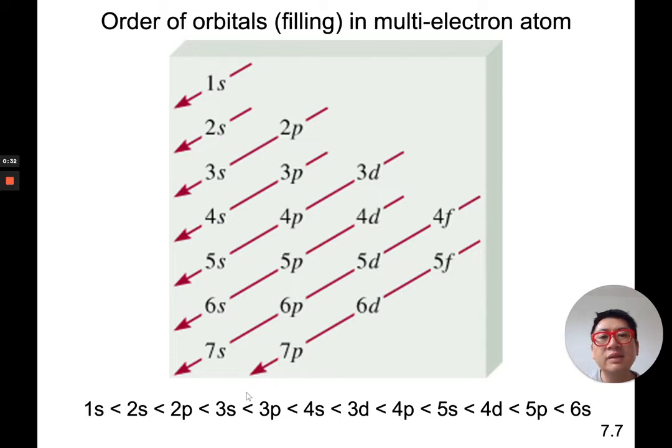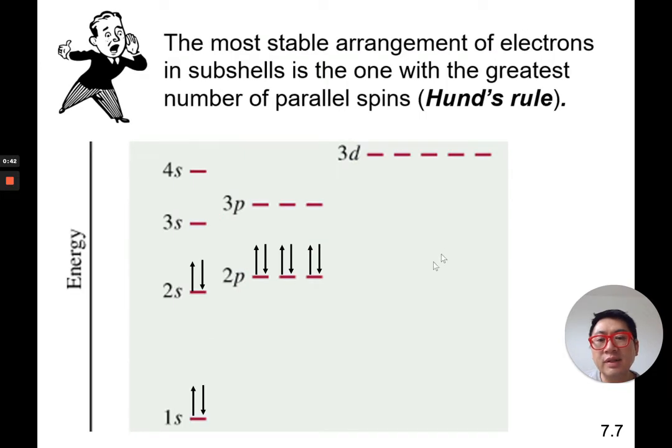Okay. So S's, reminder, there is going to be one orbital or one line. P's will always have 3. D's will have 5 orbitals. And F's, there's none in this picture, they will have 7. S is 1, P's 3, D has 5, F's have 7. 1, 3, 5, 7: S, P, D, F.